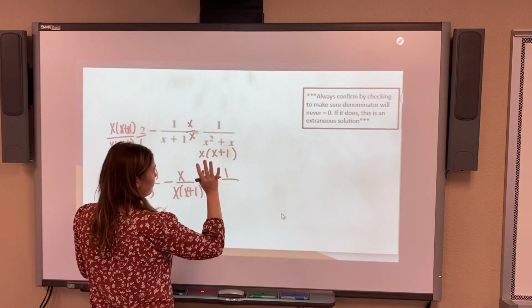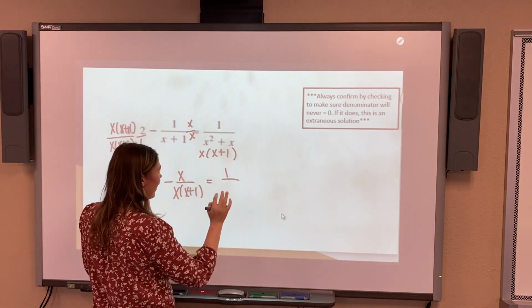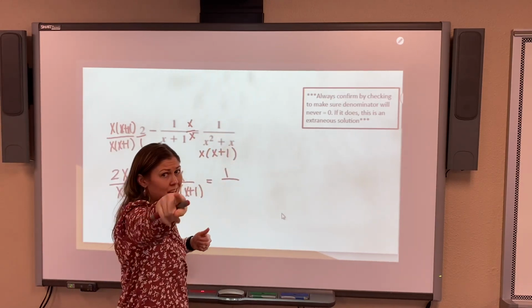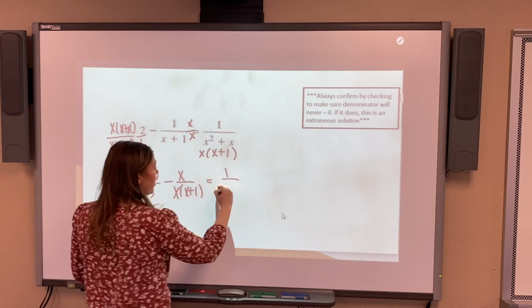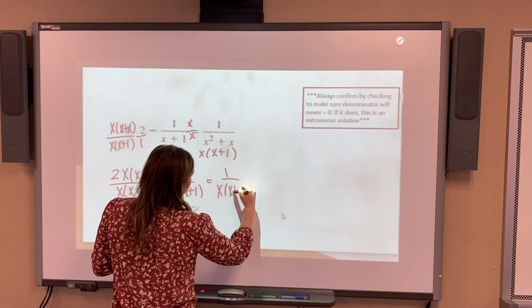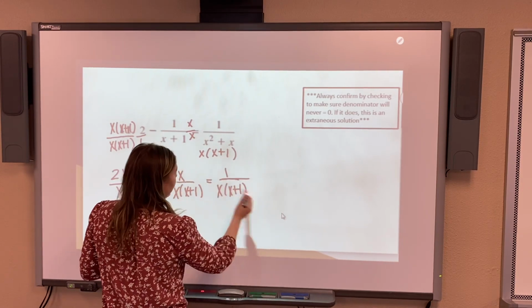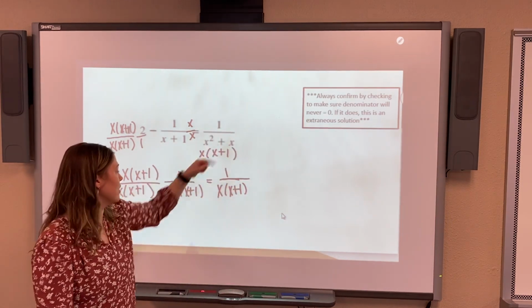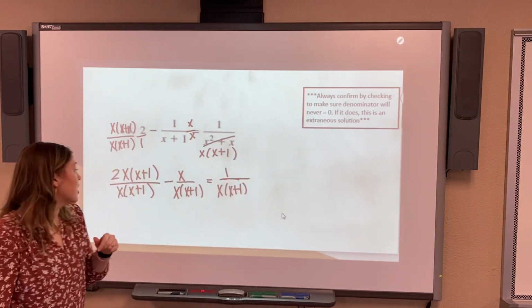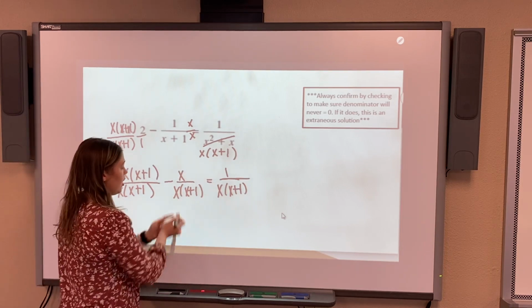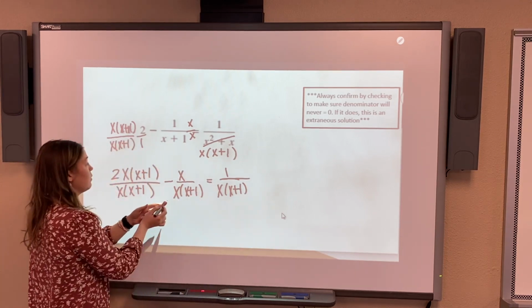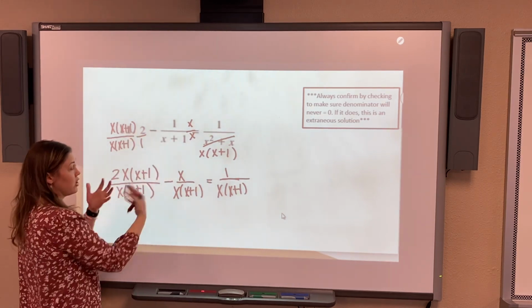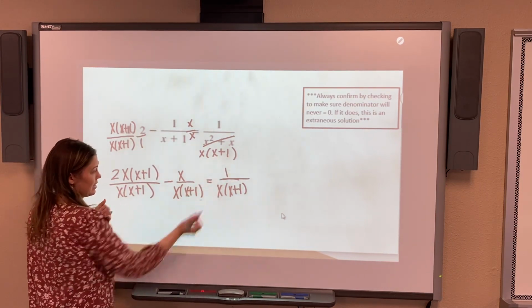1. Sorry, I really blanked, if you hadn't noticed. I was like, why are we multiplying? We're not multiplying here. Remember, we didn't multiply here because we already have that x times x plus 1, that greatest common denominator. We already have that one, so we didn't multiply this one. This one did not change. All I did was change that factor. If you notice, all three of these denominators are that x times x plus 1. So basically, we just multiplied each fraction by what the denominator was missing in order to get it to this.